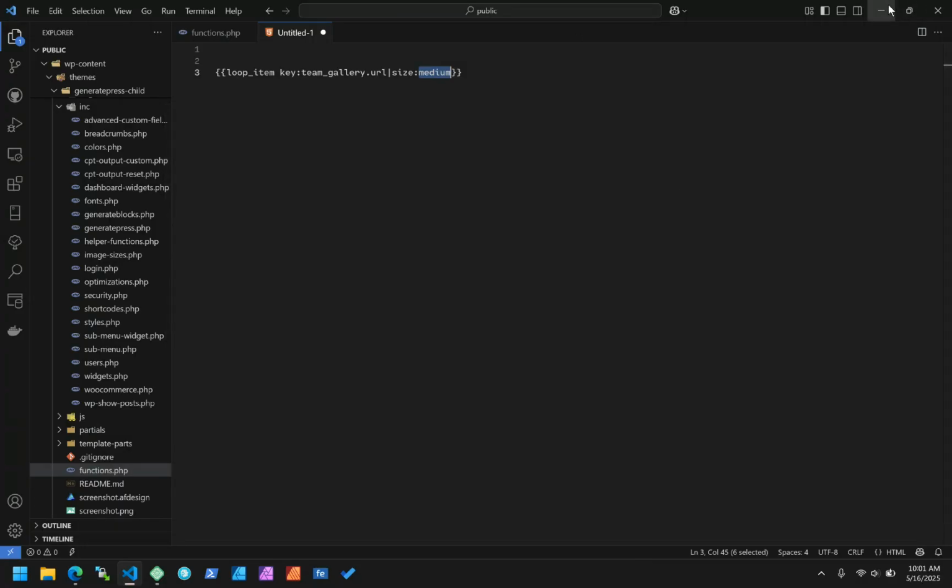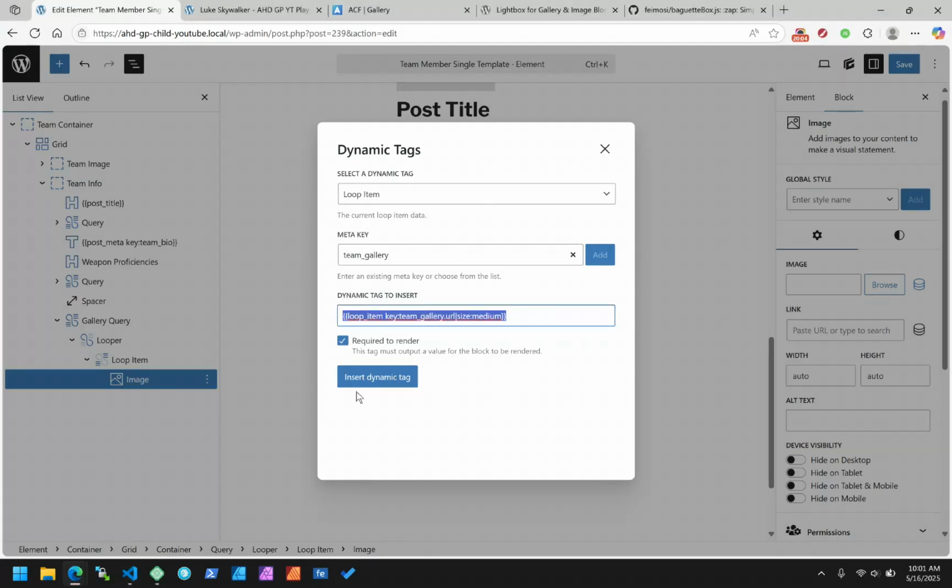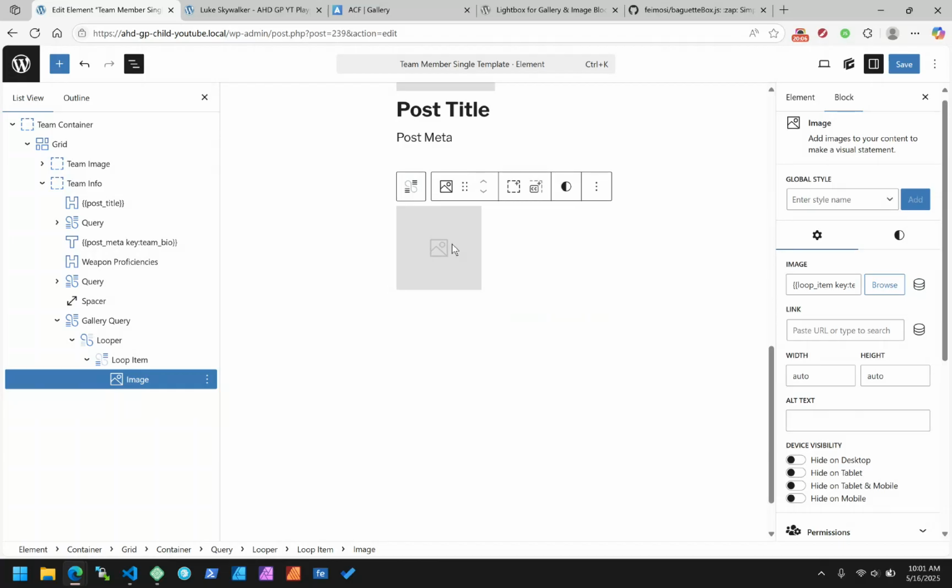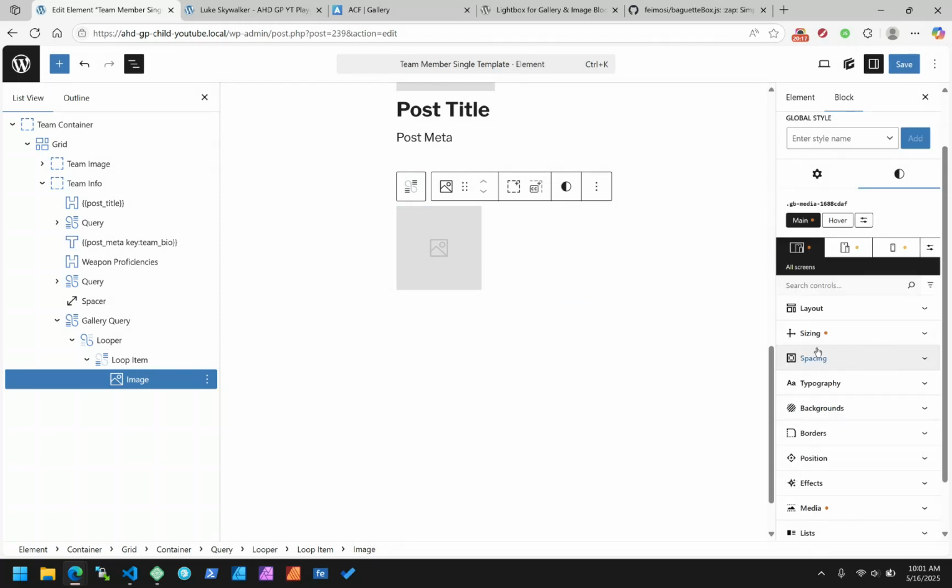Maybe that's right. So anyway, let's jump back over here, and I think we have everything we need. And now we need some styling. I think we need a little bit of styling. So let's go over to our styles.